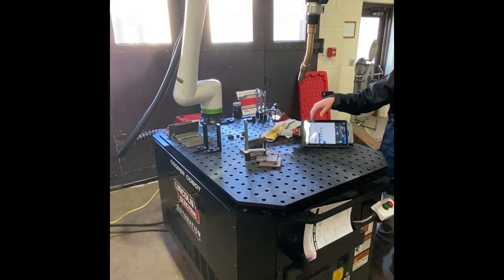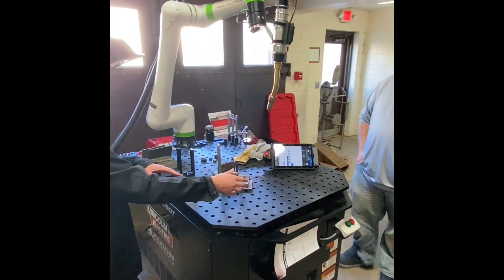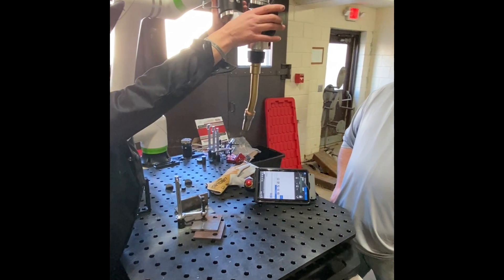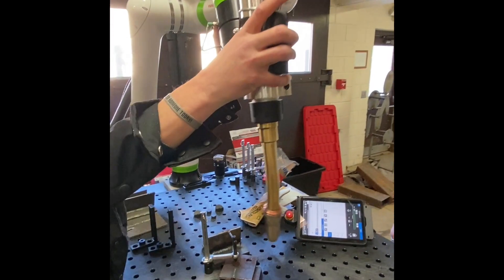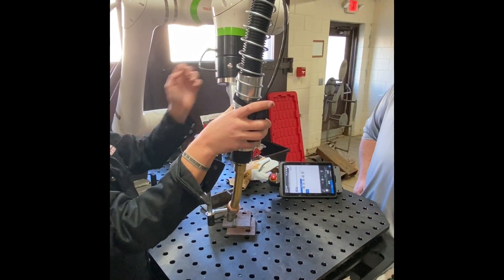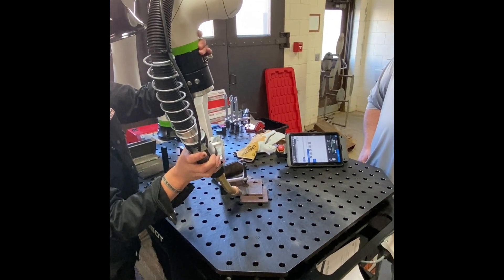So I set this up here with a couple of clamps. There's a lot of different ways to clamp this. But we'll make another air move coming to our weld approach. So you just grab this switch right here and you can maneuver this arm the way you want. And it's not tracking anything until I put it where I want and I select the point.